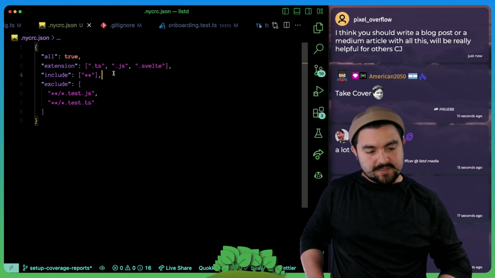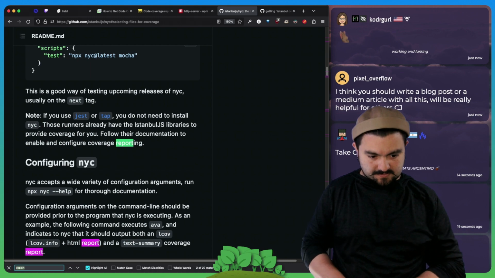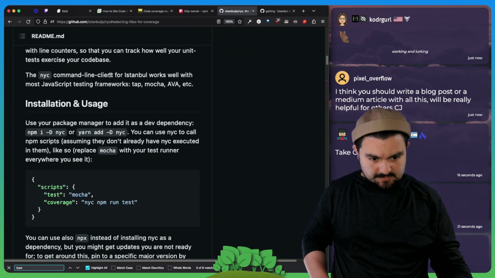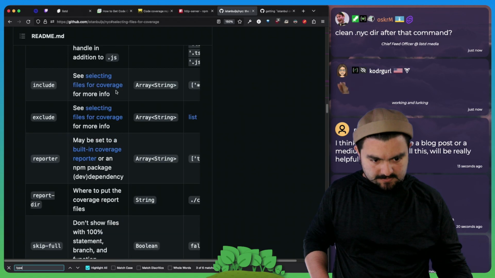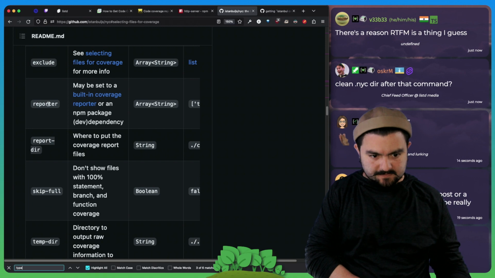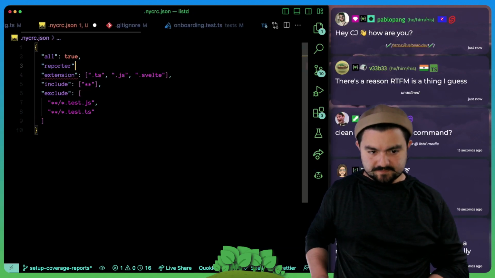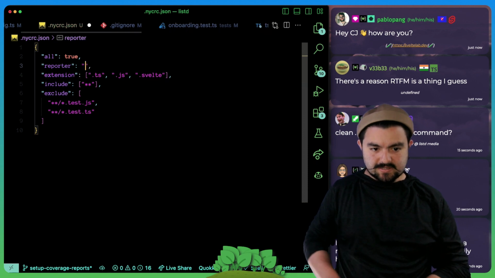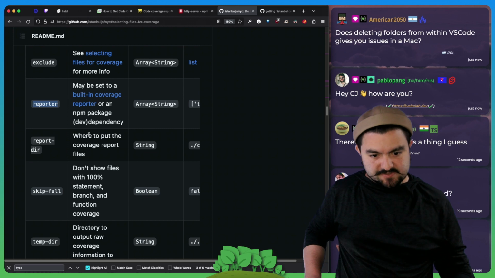Can we pass in the report type? Reporter. So now in my config, if I specify the reporter as HTML, then it'll just generate the HTML directory instead of spitting it out in the console.